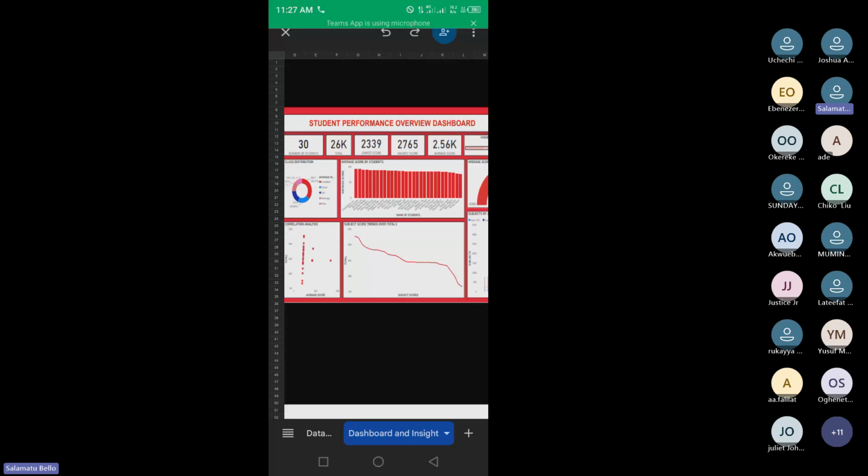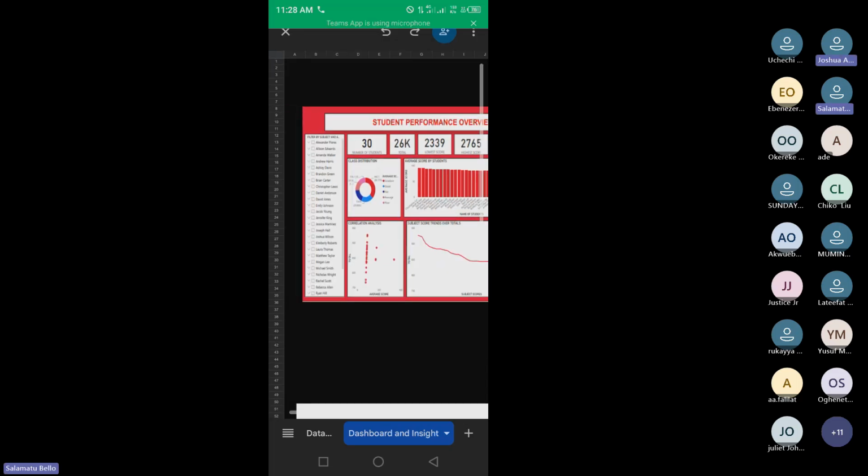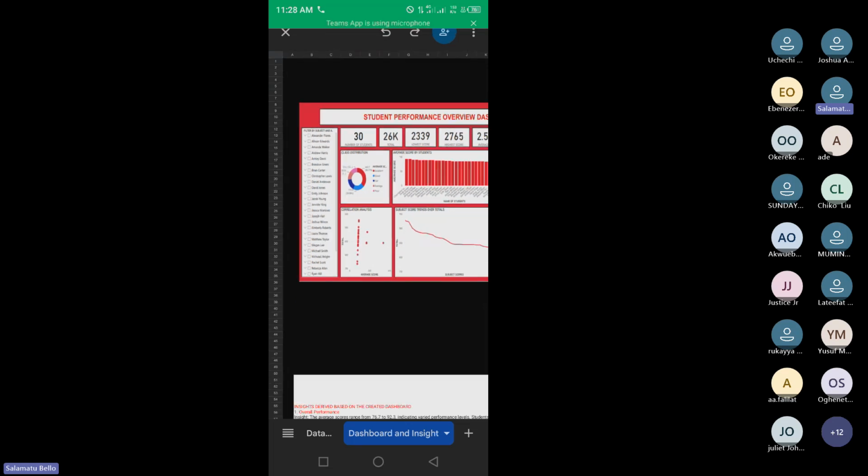But I personally had a different view. I had wanted a situation whereby we had recorded per subject. Let's say in agric, what the person scored highest, let's say it's like 6%, and maybe in technical drawing, what we have should be in a matrix of 100. So we had a filter that we can filter. This is a non-interactive dashboard, so I can't click on any of the icons to actually show you how it interfaces with the visuals.